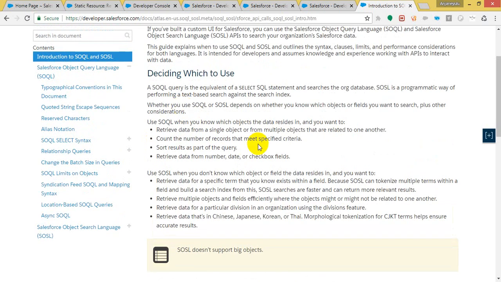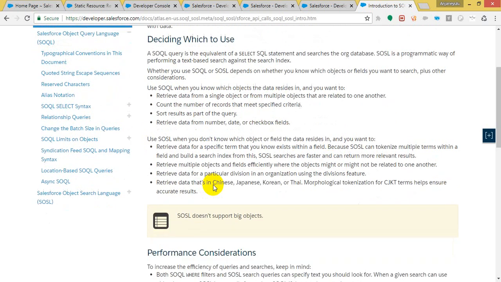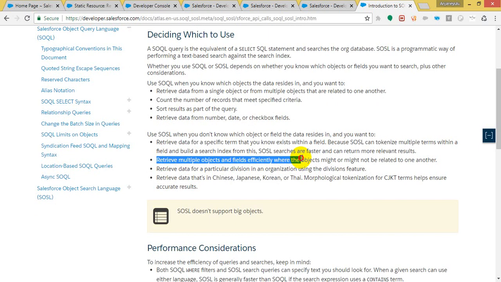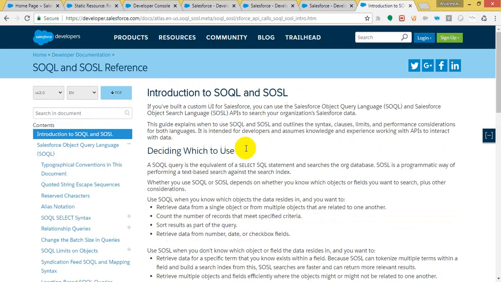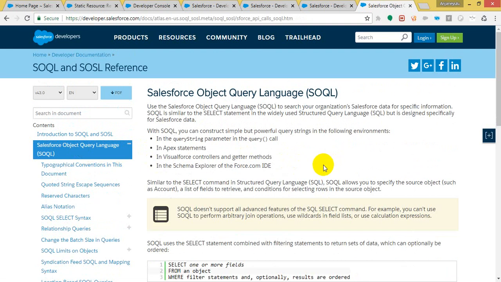SOQL returns a list of records, SOSL returns a list of records. SOSL can retrieve from multiple objects and can be used only for searching. The records returned from SOQL you can use inside the triggers for update or delete, for DML operations, but the records returned from SOSL you cannot use for DML operations. Those are read only. That is very important. You can use SOQL anywhere inside triggers or Apex classes whenever you want to retrieve data from the database. SOSL is used to search for fields wherever the text or number is something, so then you can use SOSL.